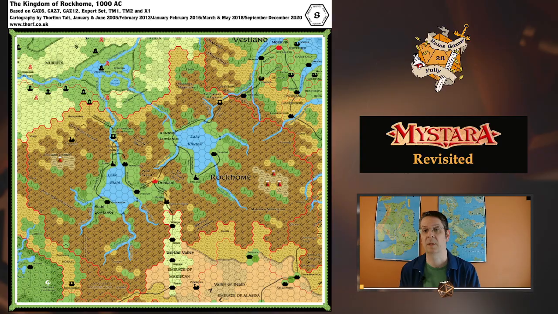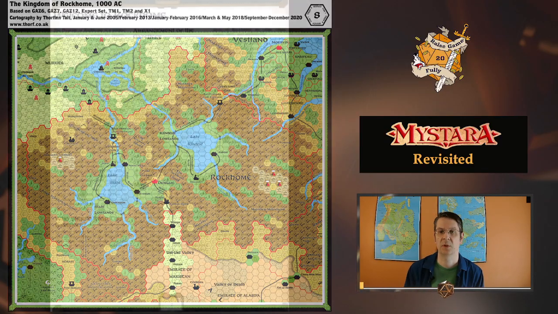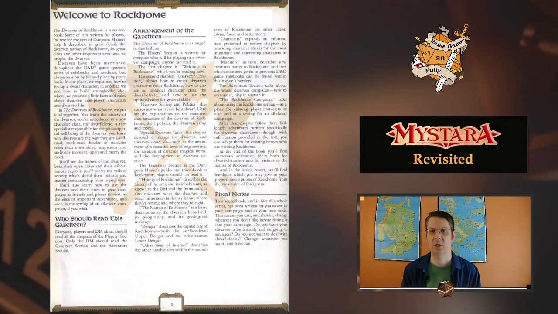There are above ground settlements, there are underground settlements, and the roads crisscross the nation north to south to allow travel through the nation. The lakes are the predominant features above ground in Rockhome, but as usual, there are lots of other cool features underground that I will discuss. The booklet starts with the players section, and it gives you just a general welcome to Rockhome, describes how the Gazetteer is organized, sort of like a table of contents, and there is a really great note here attached to the first page under final notes.